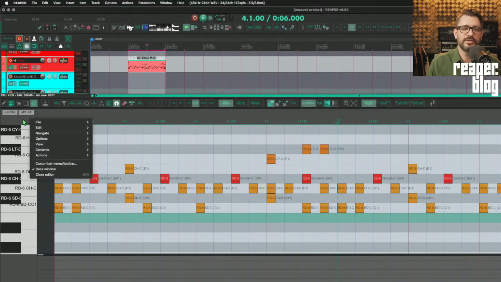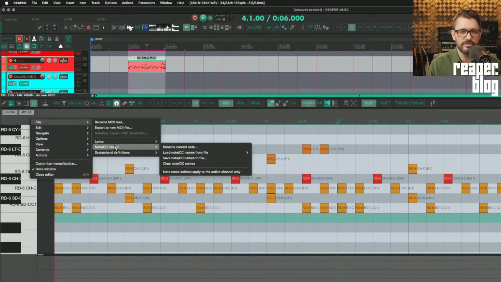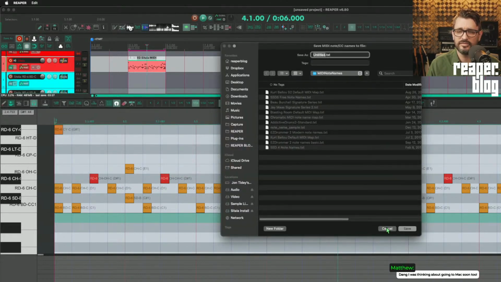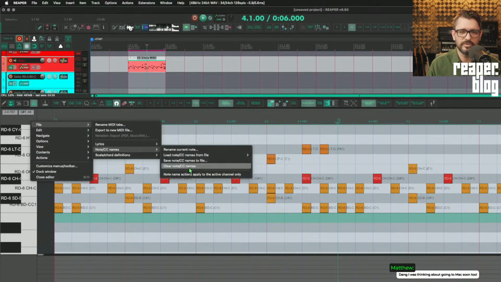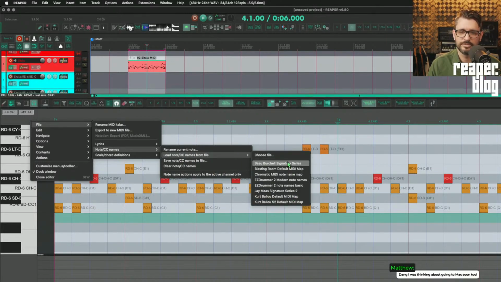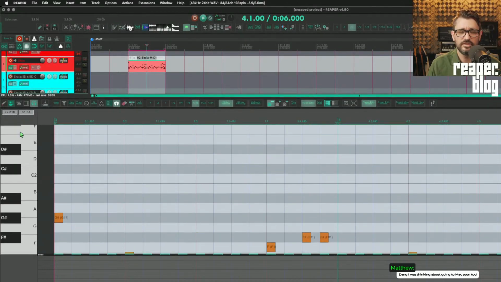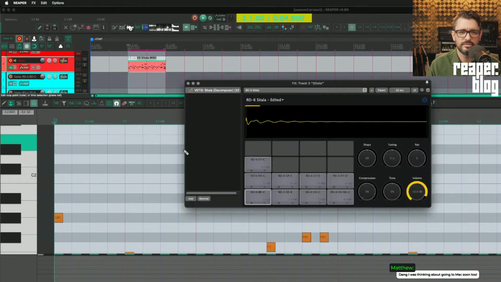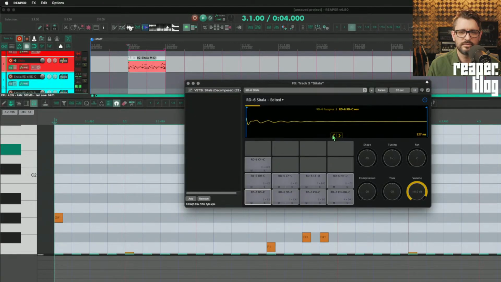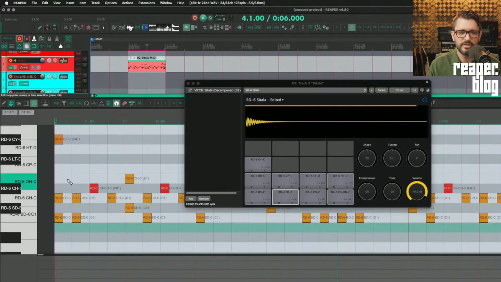Once you have something in here, right click up in this area or from the file menu, file, note names, and then you can save that to a file. I've got a few of them saved here already. And then file, note names, load. Right there, and there's some recently used ones here. But otherwise, it just goes to the right folder, MIDI note names folder in Reaper's config folder. I've got one just for chromatic notes, so it's just every note name in there. Clear note names. Yeah, it came back. Okay.